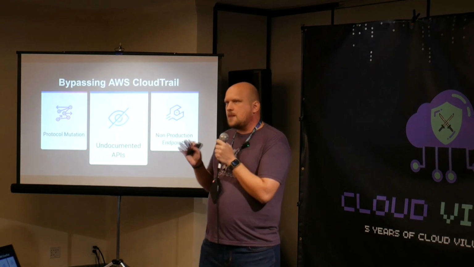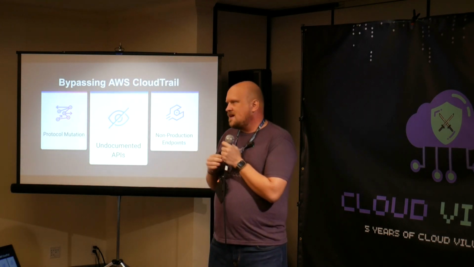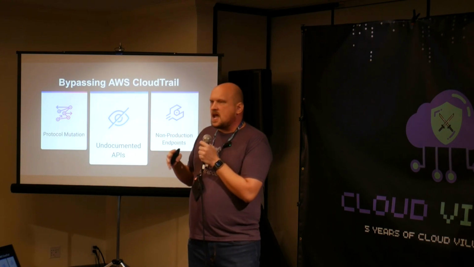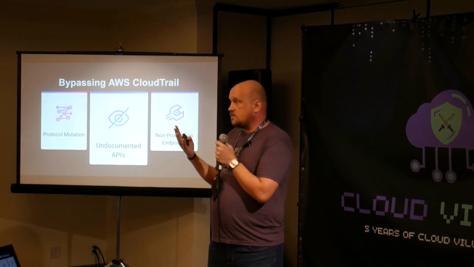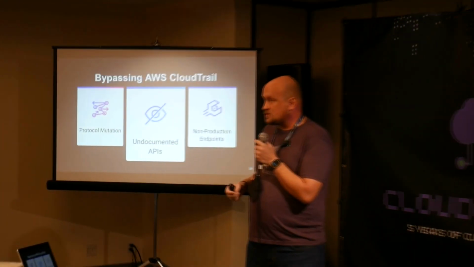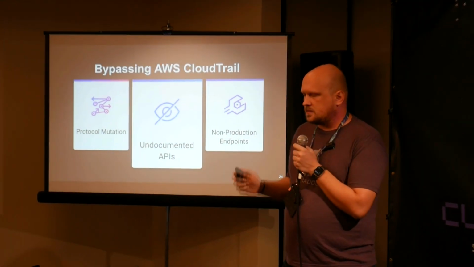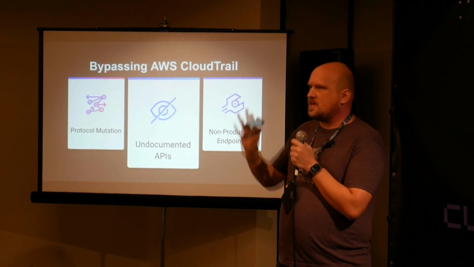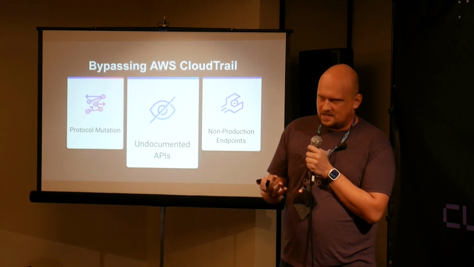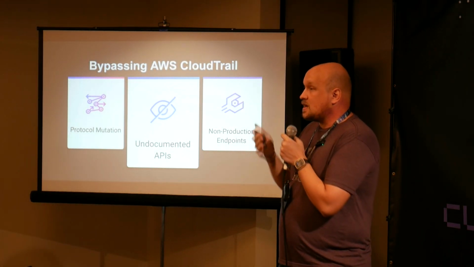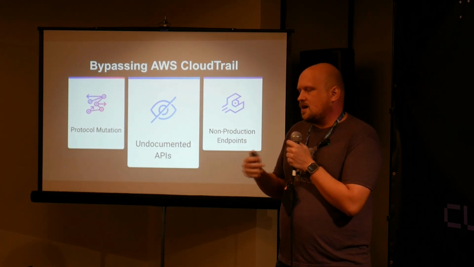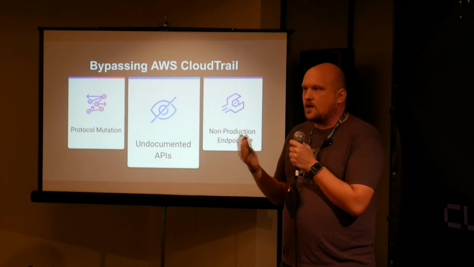Next, I'd like to talk a little bit about undocumented APIs. These have been a very hot topic in the AWS security research community lately, as they have led to some fairly significant vulnerabilities, including cross-tenant ones, and they've been shown to have the potential for CloudTrail bypass. Now, the problem with an undocumented API is, how do you find it? Because it is undocumented, we can't exactly just roll up to the wikis or anything else to figure out what APIs are available.